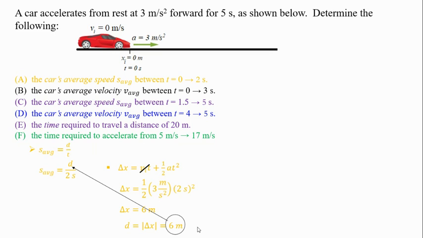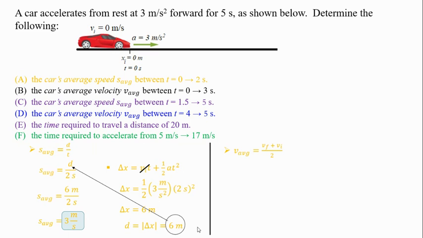All we have to do is substitute it back into the original function of average speed. Average speed is total distance divided by total time. We now know the total distance is 6. We know the time already is 2 seconds. So therefore, 6 divided by 2 is simply 3 meters per second. Average speed, again, is a scalar quantity, so you don't need to include direction. So that's it. Your answer is simply 3 meters per second. So the average is about 3 meters per second during the first 2 seconds, okay?